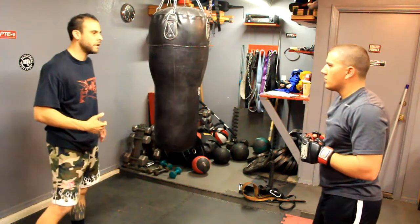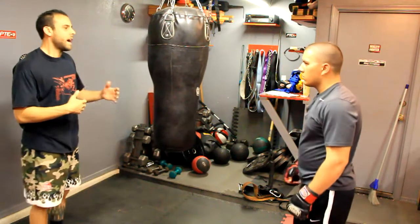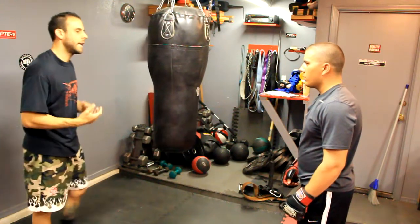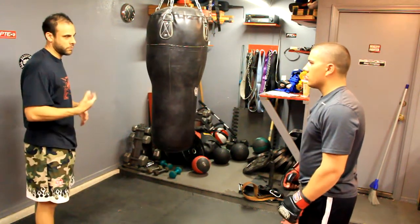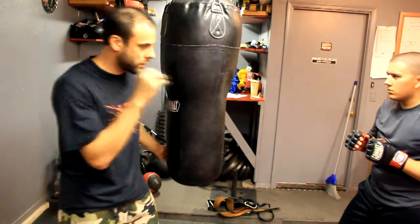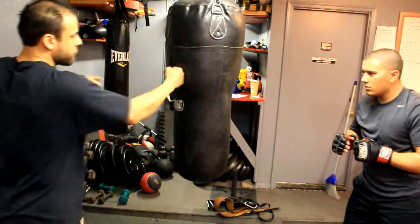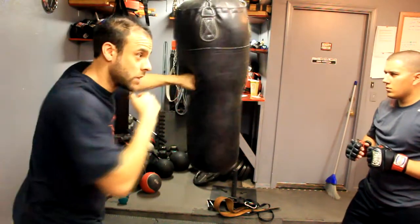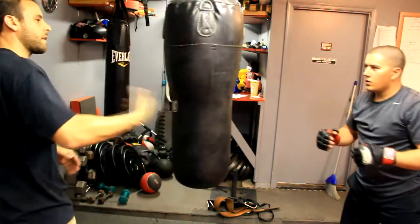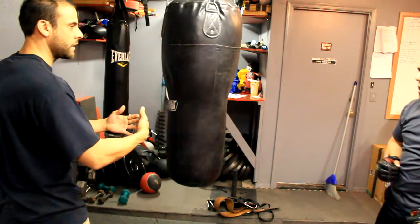Once again, it's okay to do with gloves on. Wonder why fighters break their hands. Wonder why a lot of guys are not effective with striking skill sets in grappling situations, because they don't perfect hitting well enough from other ranges, where they don't really get into the exact mechanics of what actually has to happen. Okay, so focus the force. Concentrate on hitting flat and hitting so that force on that jab is right dead center where it needs to go, and that cross is coming right behind it. More important is to recover, and it's over. They're not concerned about recovering and getting away. We're concerned, this is about force delivery, so we're concerned about delivering, initiating, transitioning, and somewhat of recovery.